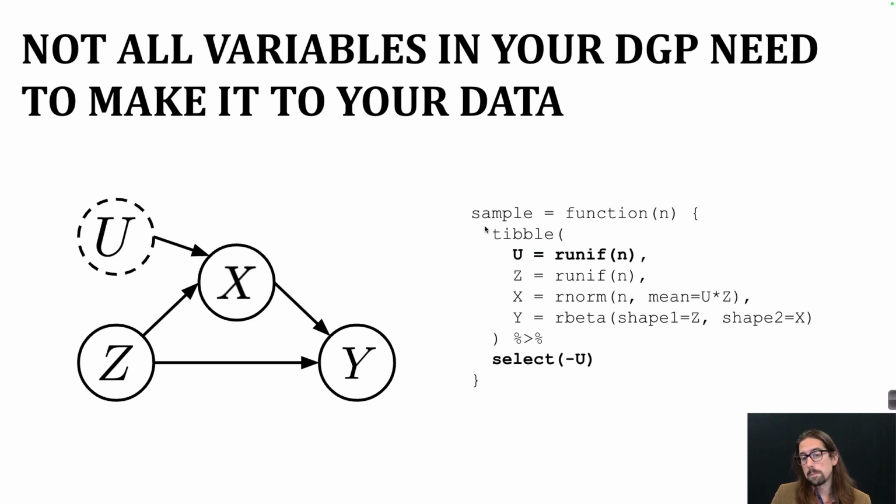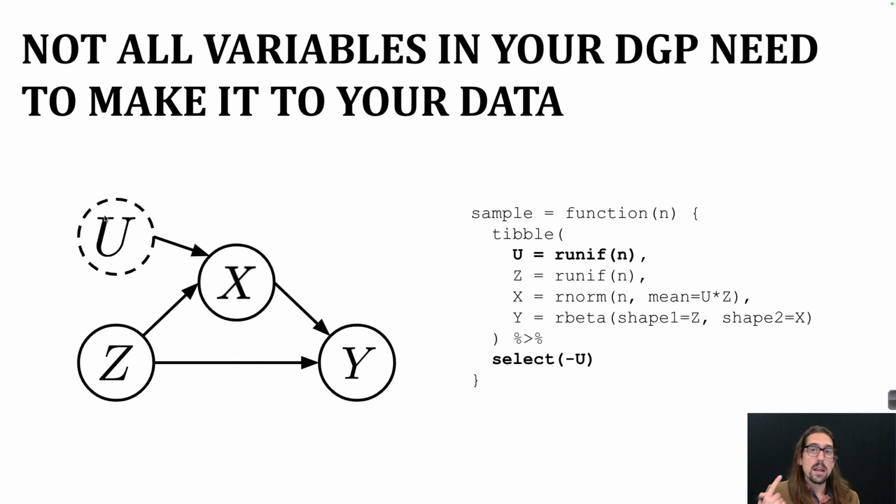Let's say you're imagining that what's actually happening is that you have this variable u, a latent variable that's affecting the variable x. So for example, maybe x is somebody's level of education, z is their parents' education, y is salary, and u is some latent factor like socioeconomic status, which you don't have the ability to measure. In this example, obviously socioeconomic status is impacting somebody's level of education, but perhaps you don't see it.